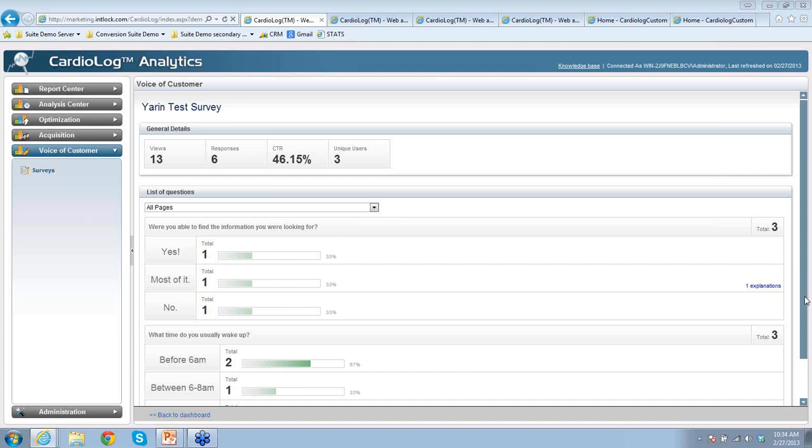Next question from Jill, who's asking about licensing and pricing and how this tool works. The license of CardioLog is perpetual, so it's a one-time fee for ownership of the tool, and the pricing of the license is based on the number of servers you're looking to use it on, the number of web front-end servers. There are 3 editions of CardioLog: Standard, Professional, and Enterprise, and all the pricing is made public on our website.